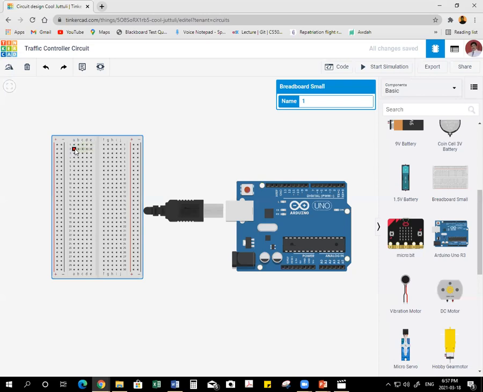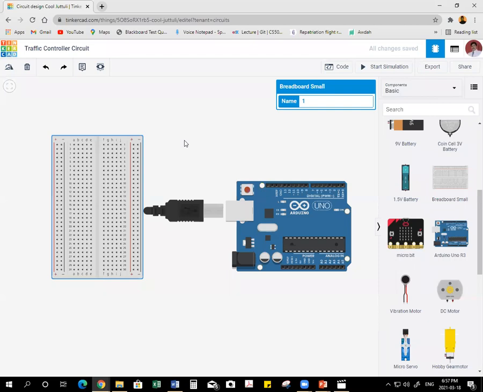This is the second node. All are horizontally shorted, but I rotated the breadboard for your easy understanding and for my connections, though I am showing the practical way of what is connected or not. So it is horizontally connected and these plus and minus are vertically connected inside. That you have to know. This is one part of the block of the breadboard, and this is the second part. Now we'll start our connections.